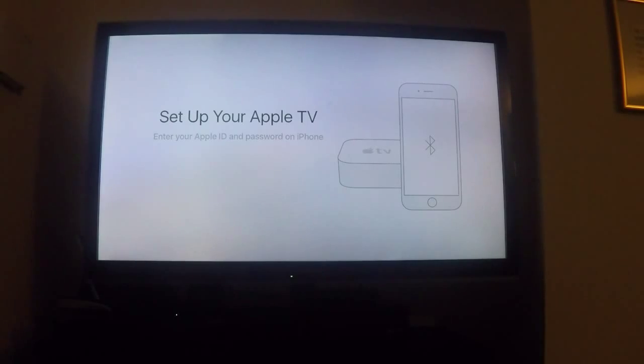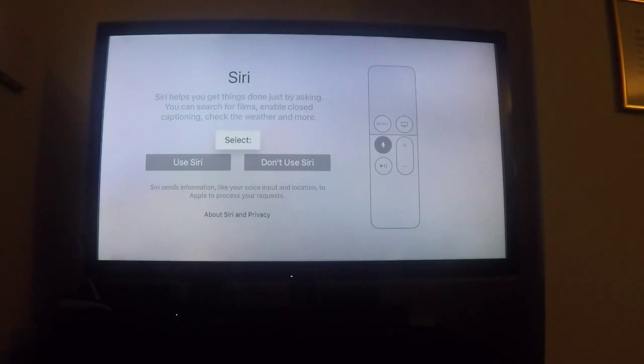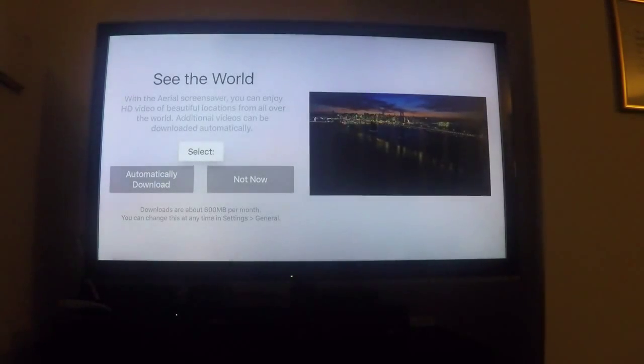Send data to Apple where I can improve Apple, blah blah blah. Okay. Oh, right, so back to the thing I can't use. Location services and aerial screensaver, go on then. Let's be radical. Let's do that. Use Siri. Not a fan of Siri, but let's have a go with the dear old girl.